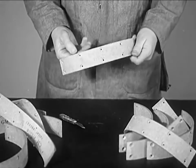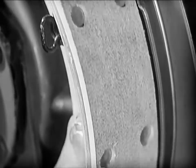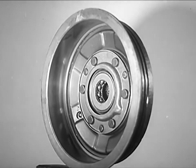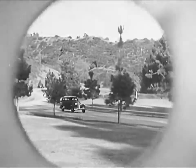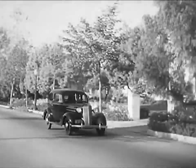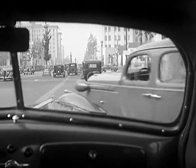For durability, the linings must be hard, uniform, and unaffected by moisture. All else being equal, long life and effectiveness of the brake depend on the amount of material contacting the drum. Brake drums must be wide and large in diameter, smoothly machined on the inside. A car that takes 90 horsepower to go from a dead start to 60 miles per hour in 20 seconds can stop in four seconds, but it takes 450 horsepower in the brakes. The final safety and control of the car depends on the construction of the brake itself.